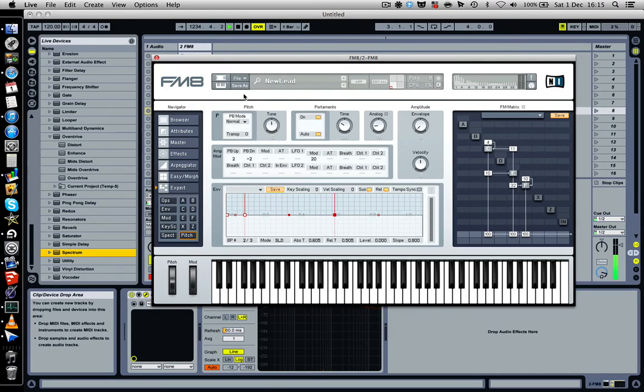And save, sorted. 40 minutes. I'm sure some of you will say, why can't you just make a sound and then tell us exactly how to get there? Well, it's pointless. Obviously you're not going to get the exact same settings as me, no matter how hard you try. So it's more important you see the process. And if the process looked random and looked like I didn't know what I was doing, it's half true. But it's more just playing around to get a nice sound. That is how the pros do it.